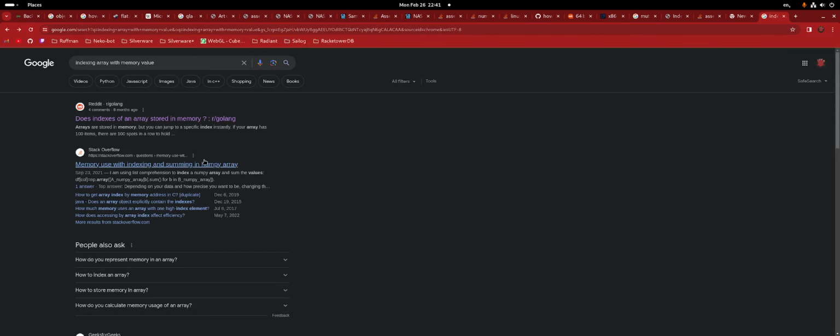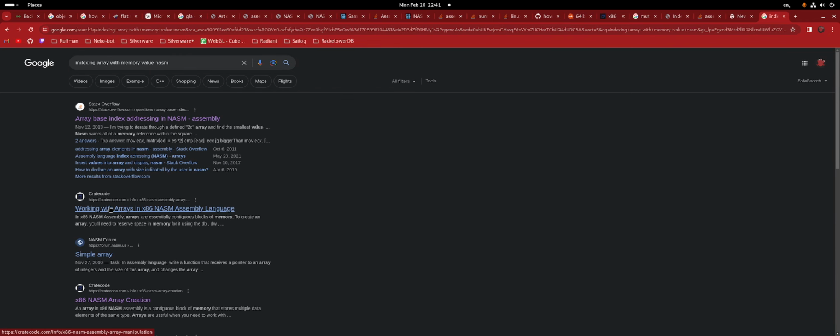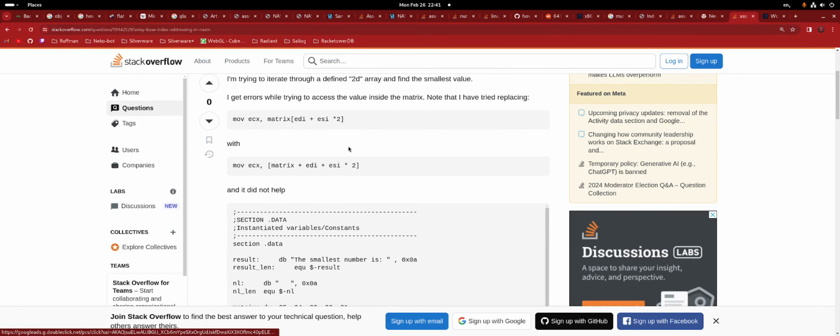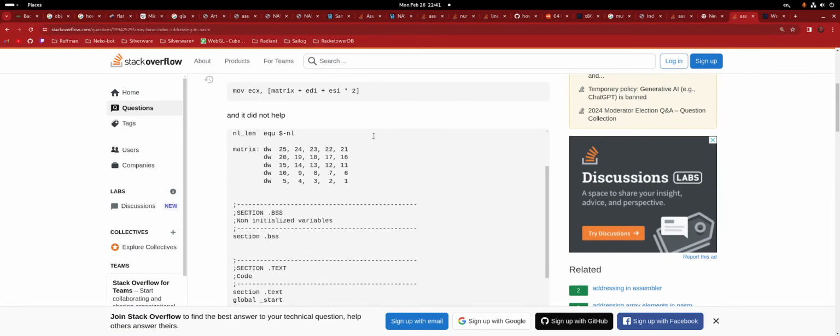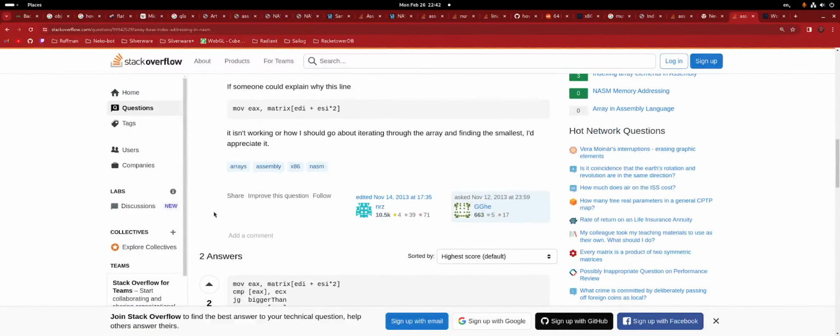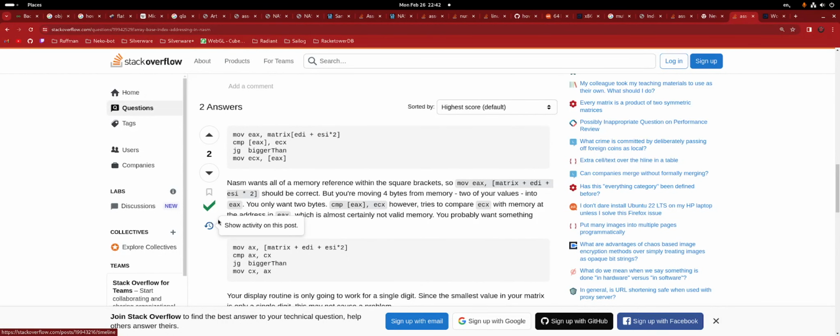No, that's Golang. I forgot. I need to put NASM. Array-based indexing. That's not what I want. NASM wants all of a memory reference within the square brackets. That should be correct. But you're moving 4 bytes from memory into EAX.